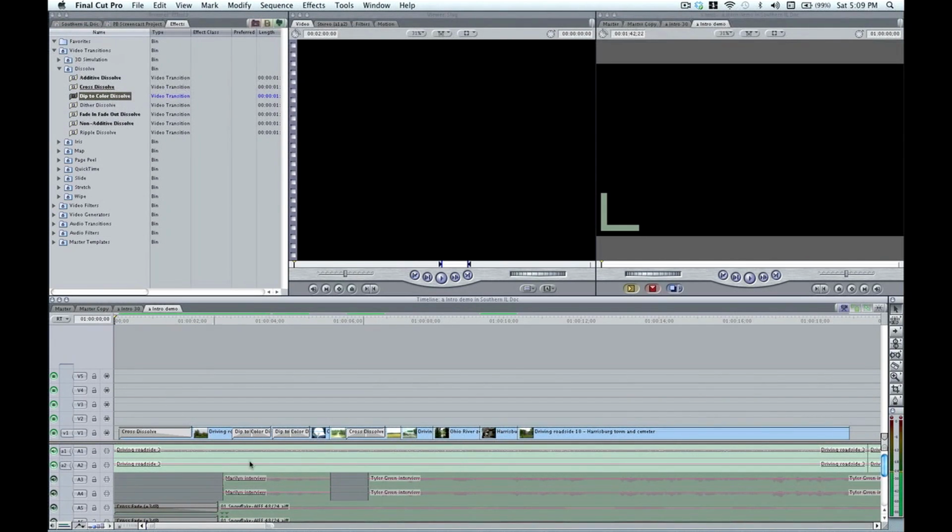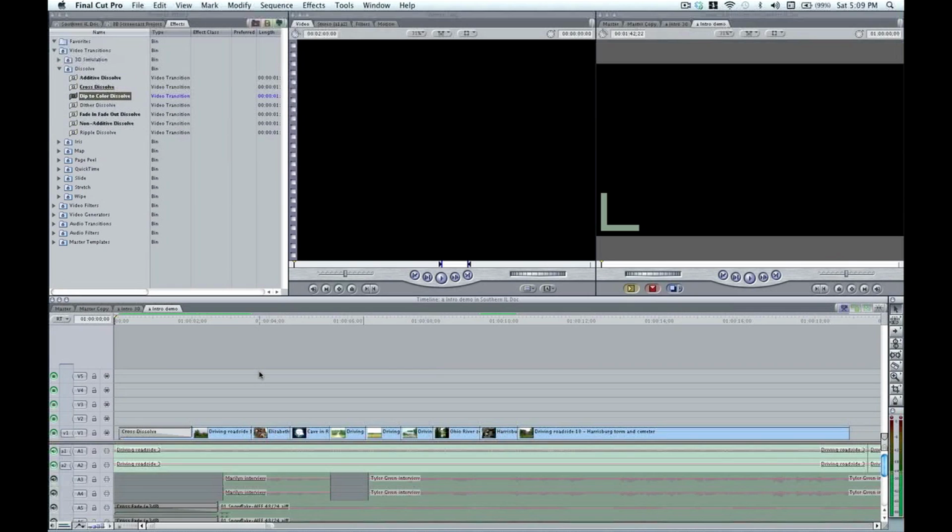So those are the three ways that you can apply transitions, and then, of course, to delete a transition, I can Command click to select multiple, and then press delete, and away they go. So that's great if Final Cut has the exact type of transition that you want, but what if it doesn't? What if you want something more unique to fit your project? Well, that's no problem. You can edit the transition and save it out if you'd like to use it later.